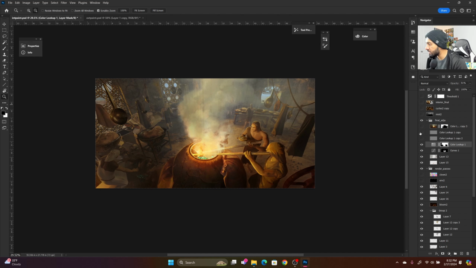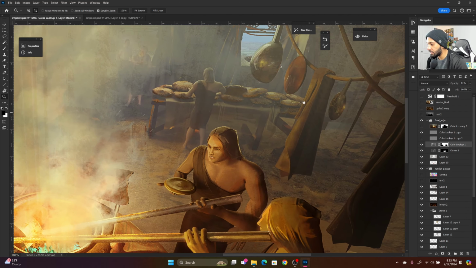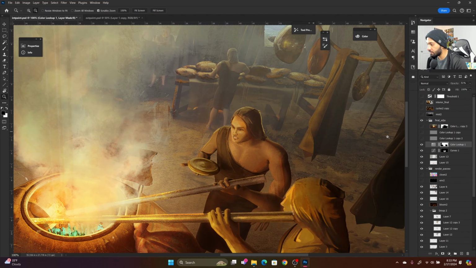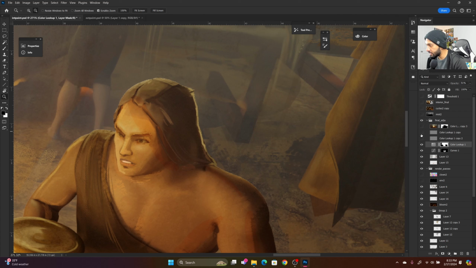A few more effects that I do. So up here, this is a high pass layer. It's a very subtle effect, but what it's doing when you zoom in is sharpening my image a little bit. It's sharpening my brush strokes a little bit, adding a little bit of detail. And I don't know why I have two of these, but that's what I do.